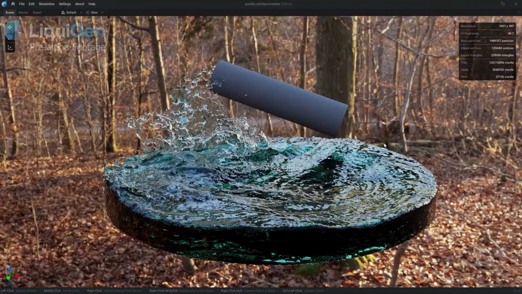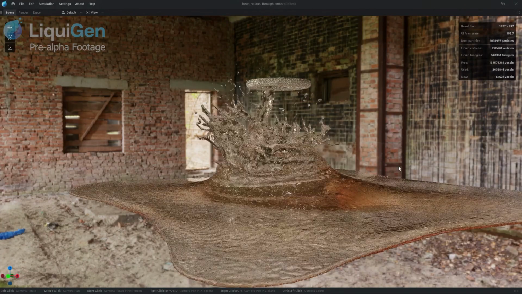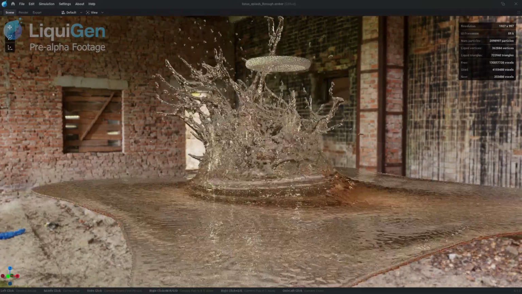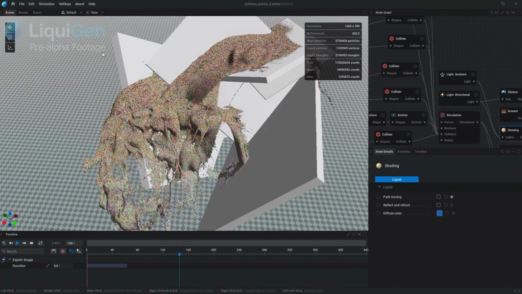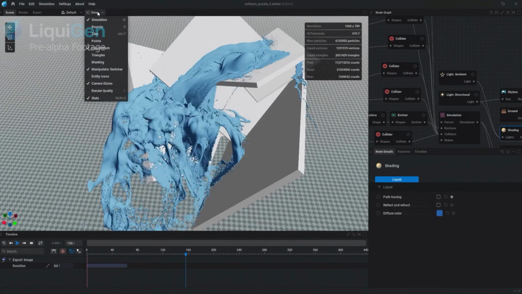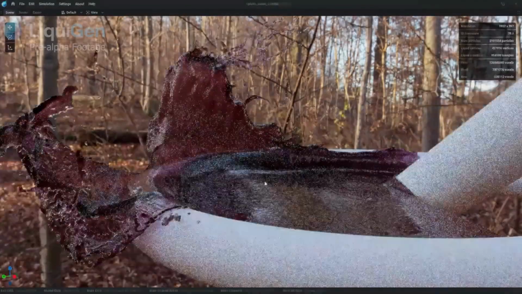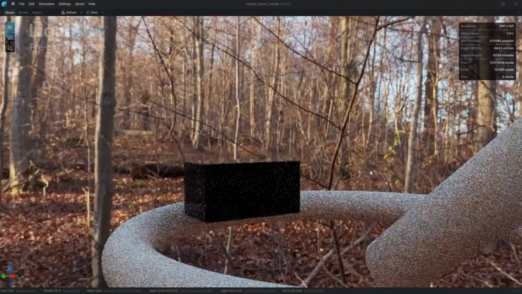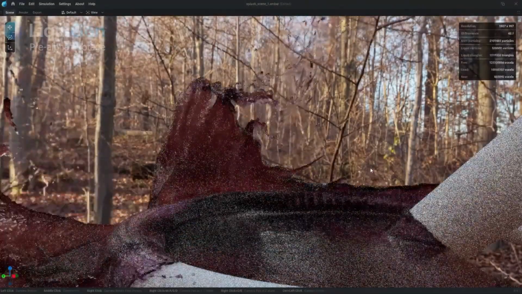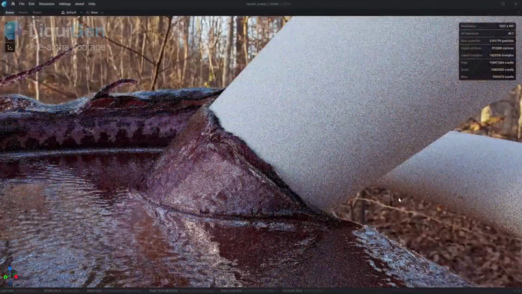And with LiquidGen, users will be able to play with 3 different shading options, which includes the path tracing, reflect and refract, and diffuse color. With diffuse color showing LiquidGen simulation in the most primitive mode, and users will be able to view sparse details of the simulation, and with the path tracing shading option showcasing a more interesting render of the simulation with materials and HDRI. Although this would definitely require a PC that packs a punch, as in terms of GPU, this is more GPU reliant, just like we have with EmberGen.